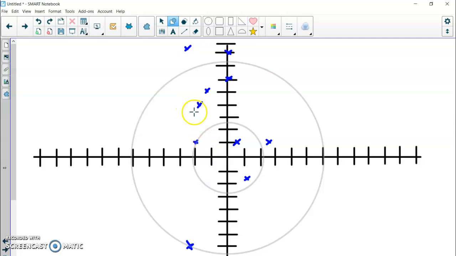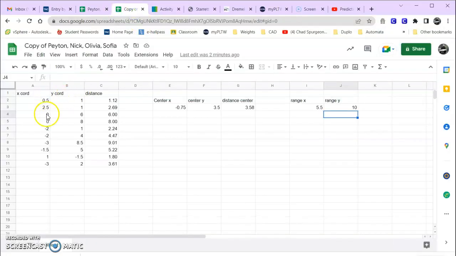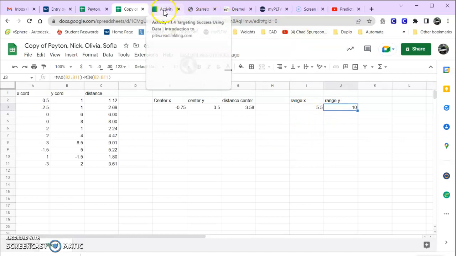So today we are going to take our data, enter it in X and Y. We're going to go through the steps on the PLTW website where I determine the distances for them. The average, I'll come up with a number. That number right there is the quantitative measurement of your accuracy. And then you also have a quantitative measurement of your precision, which comes in the form of range. We're then going to start with tomorrow doing that data.